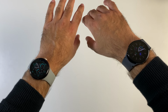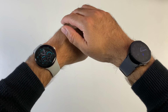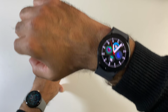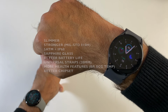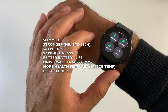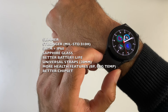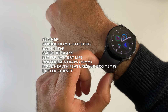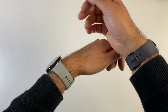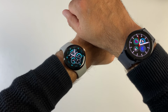So two smartwatches fully compared, but if I had a choice to pick one from the two, guess which one I'm picking? Well, I'm picking the Galaxy Watch 5, and there are a number of reasons for it. Namely, it's slimmer in design, stronger with military standard durability, sapphire glass on top, and you get a slightly better battery life. You've got universal removable 20mm straps, you've got more health features, and a slightly better and newer chipset. So there you have it, guys. That was my head-to-head comparison between the Pixel Watch versus Galaxy Watch 5.